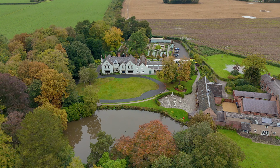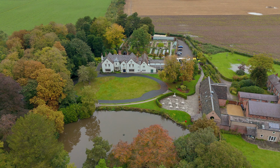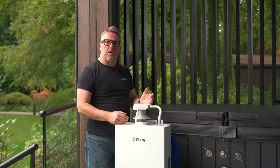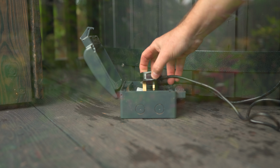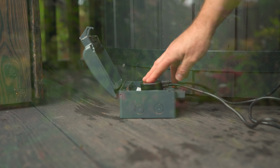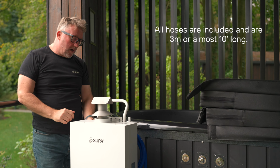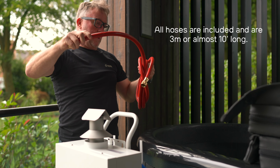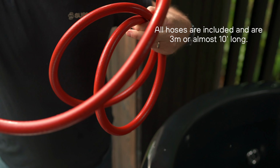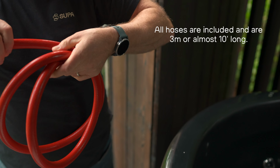If you're a lodge facility like this and you've emptied out your hot tubs, or you're a glamping facility, or you're just simply refreshing your own hot tub, then you position your SUPA in place and you then plug the pump in to give it power. Place the hot outlet hose, we can connect that quite simply, and pop that into the base of the tub.